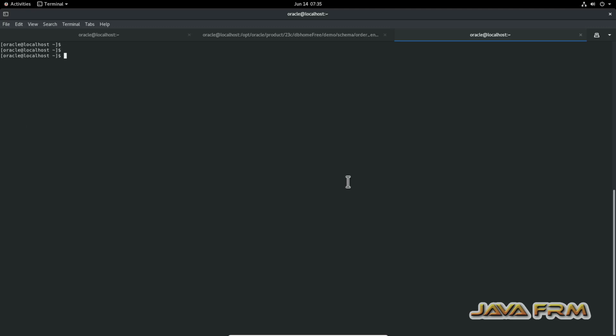Okay, now let me try to log in as the order entry user, that is OE user, directly into the free PDB1 pluggable database.